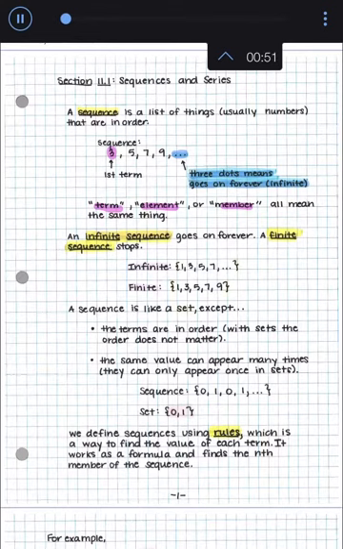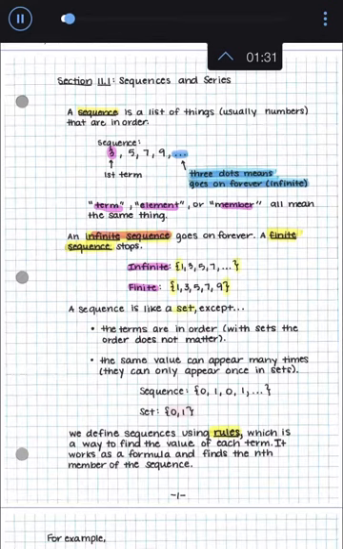Sequences can end. If they do end, they're called finite. If they don't, they are called infinite sequences. Usually they do follow a pattern of some sort. A sequence is just a set of numbers. That's why we use the braces. So these are our sets. And you can use those on infinite or finite sets or sequences. The terms are generally in order.